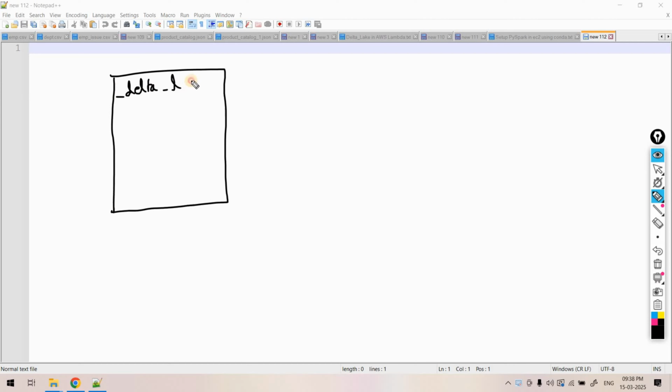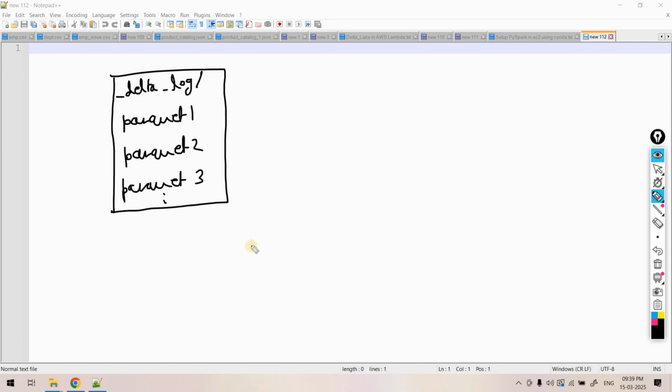Stay tuned. Now in this specific section, we will try to get some intuition on how Bloom filter is used in Delta Lake and how it optimizes the search query. Okay, so suppose here we have our Delta Lake, and here we have the underscore delta underscore log folder, and then outside that we have a lot of Parquet files. So Parquet 1, Parquet 2, Parquet 3, and so on.